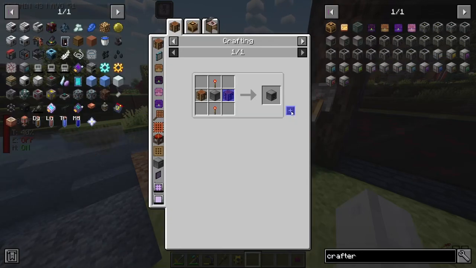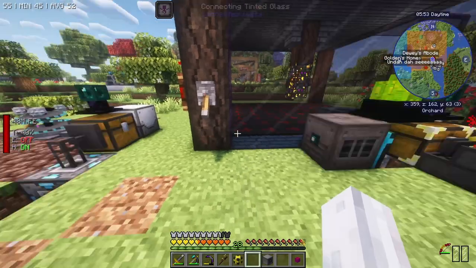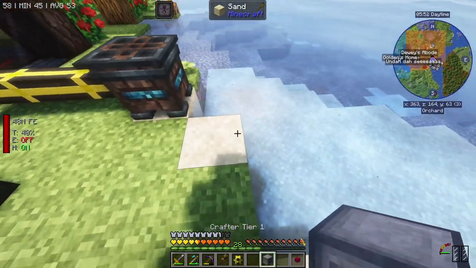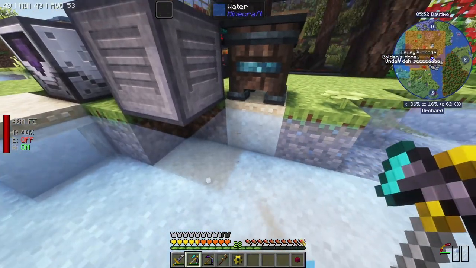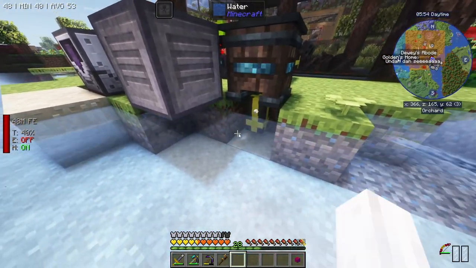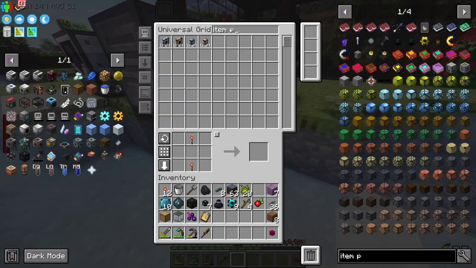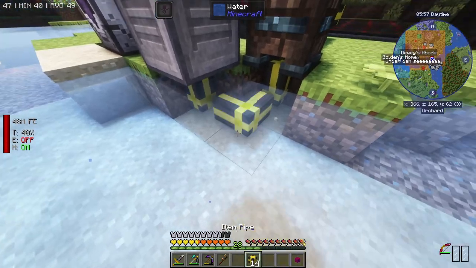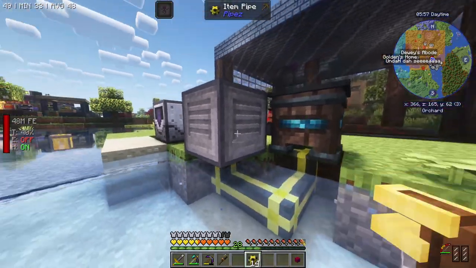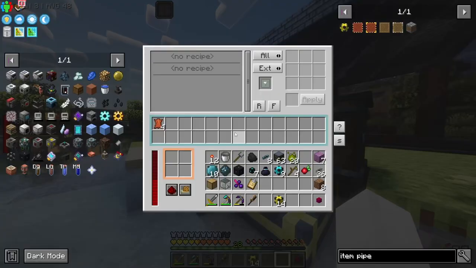Come on. It's just a crafting table. You can do it. All right, crafter, cool. This guy's going to go here. He is going to receive, because I guess we've learned that we have to do it from underneath. Let's go here. Item pipe. Make some more. That's fine. Everything's fine. You're going to go there. You're going to be set to extract.